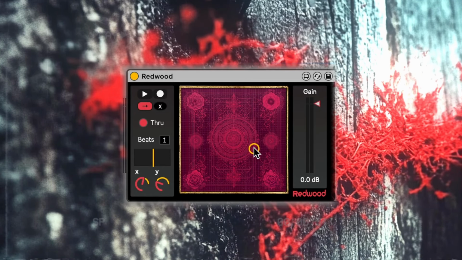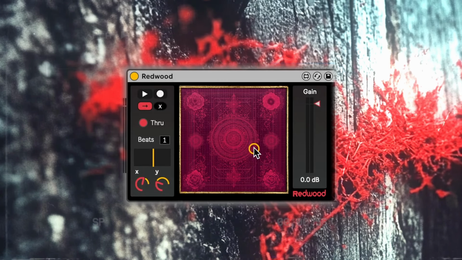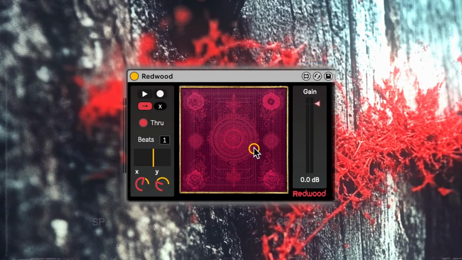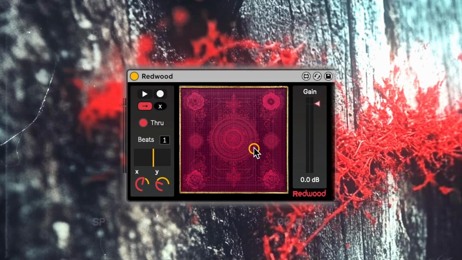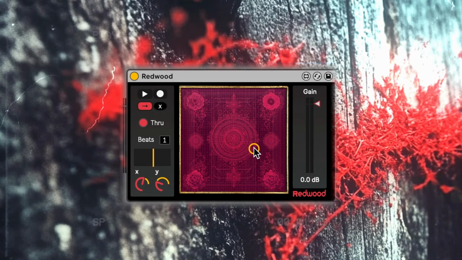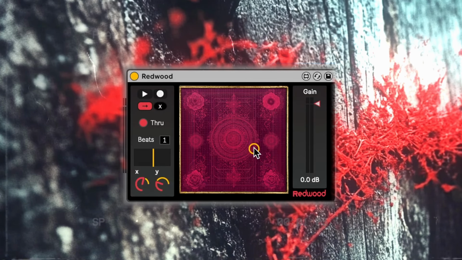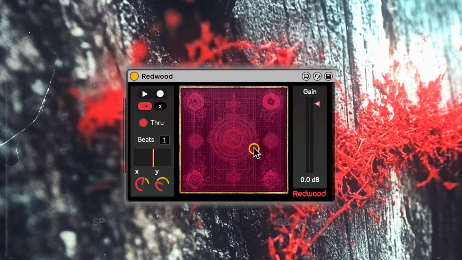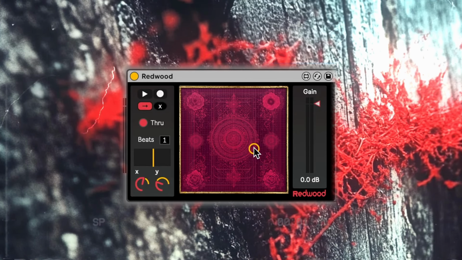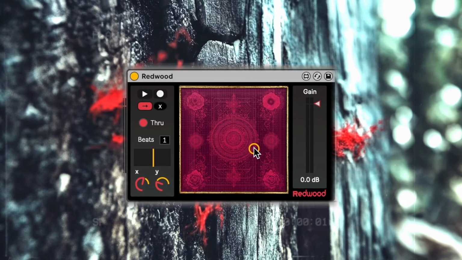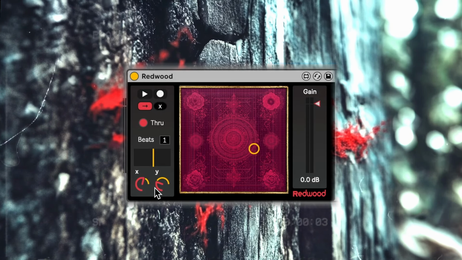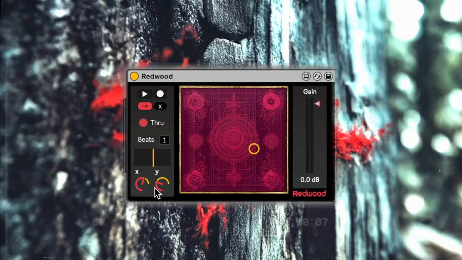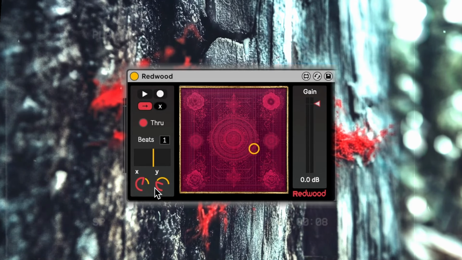Now, if you've got one of these little MPK mini keyboards from Akai, the mod wheel and pitch bend just happen to be a 4-way joystick control, which translates perfectly to this device. And if you have separate mod and pitch bend wheels, you'll just play the device a little differently, but these controls are mapped right out of the box. And then if you prefer some other controls on your MIDI controller to affect this XY pad, I've added these little X and Y knobs at the bottom here, and you can just map whatever physical dials, sliders, what have you, to these 2 little guys, and you're good to go.